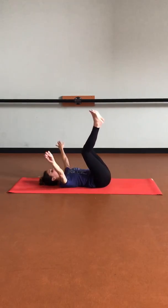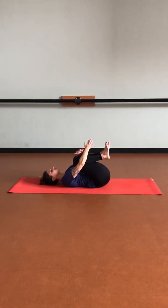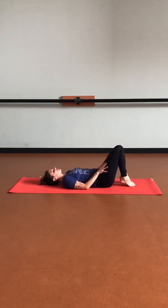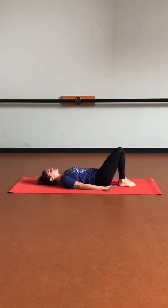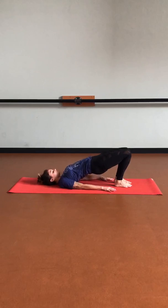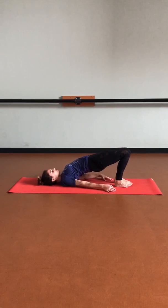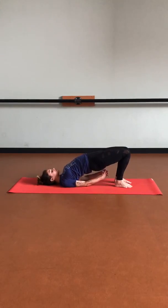Slowly release those hands, draw those knees back into the chest, wrap those arms around the legs — giving ourselves a nice big hug. Then let's find bridge pose next. Bring those soles of the feet down onto our mats, arms down by our sides with palms facing down. Start to walk those heels in. Keeping the chin and neck still, let's inhale hips up. Ground down through the palms as we squeeze those inner thighs in to stack those knees over ankle. You can stay just where you are, or let's start to walk those shoulder blades in, interlacing those hands underneath, giving us a little bit of a deeper bend through the spine.